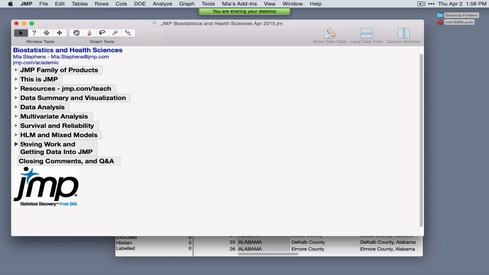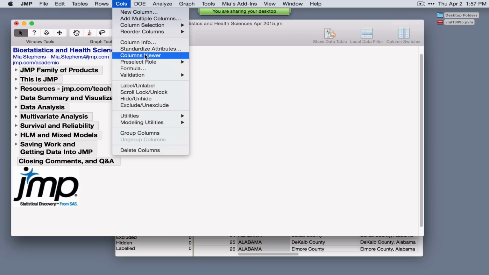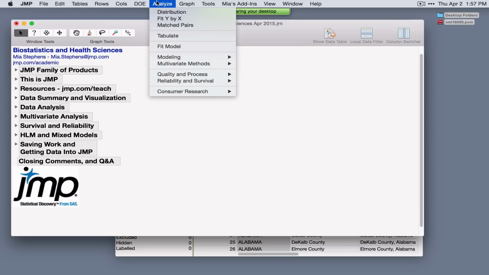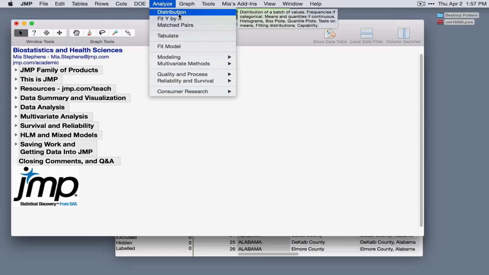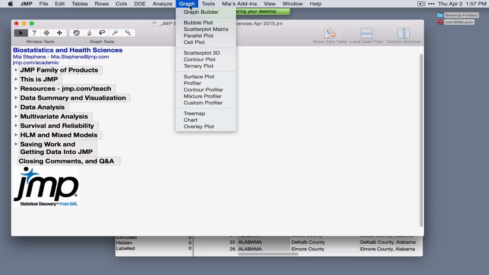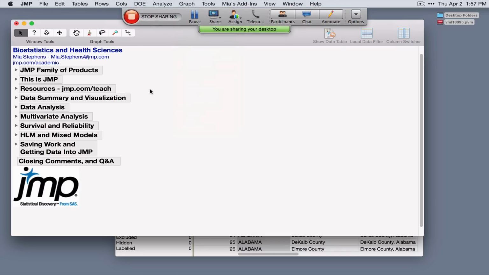So what have we talked about today? We've talked about tools for summarizing and visualizing data, including the columns viewer under the columns menu, Tabulate under the Analyze menu for producing tabular summaries, distribution for summarizing and graphing one variable at a time, and we also saw the graph builder.